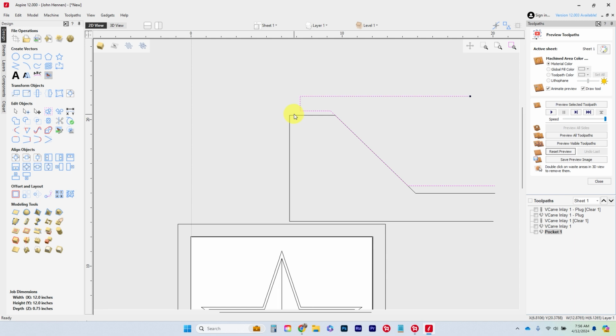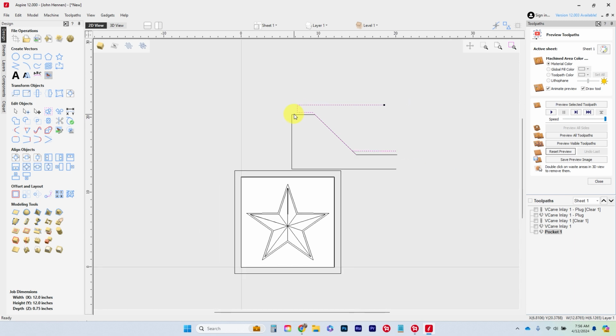Once that's done, run this pocketing toolpath. It's going to clean it all off. It's going to make it look great. You're going to have a phenomenal inlay. All you've got to do now is just sand any tooling marks and any extra glue off the top of there, put a nice finish on it, and boom, you're done.